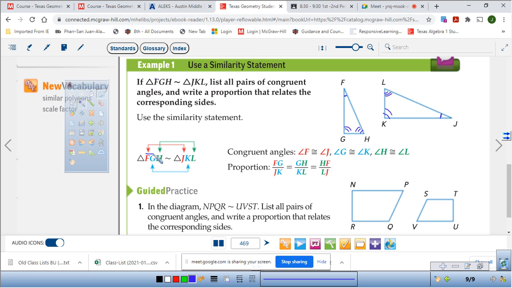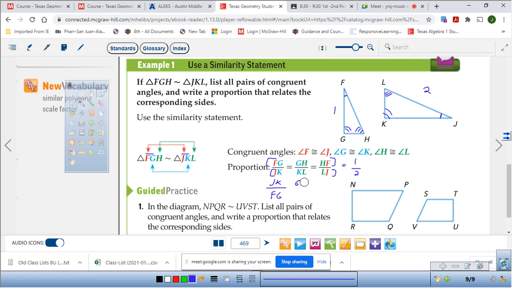I'll go FG goes to JK. FG, JK. Now, I can't tell you how to write this out, guys. What do you mean, sir? Well, you could literally write this as JK over FG. Make sense? Now, I want to tell you this much. I'll call this triangle 1 and triangle 2. All of these come from triangle 1. All of these come from triangle 2. Same idea here. If I flip them all over, the ratios are still the same.